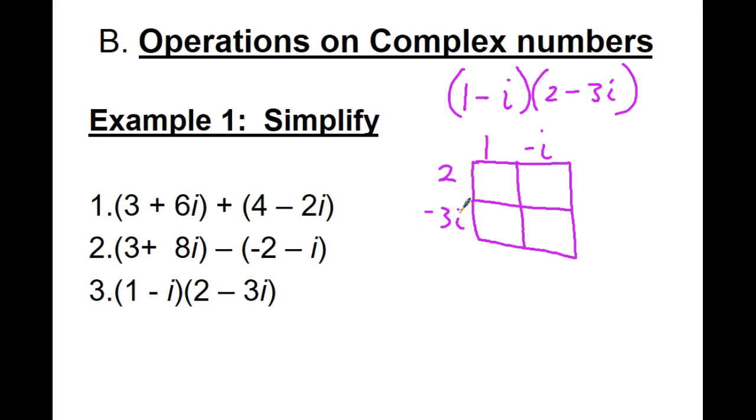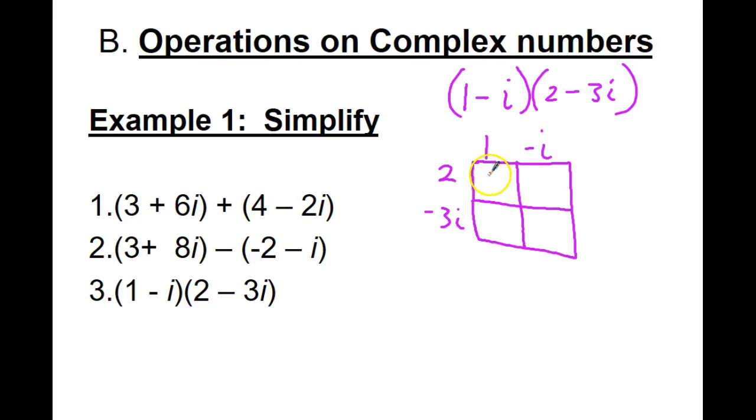By the way, how can you tell numbers 1 and 2 are adding and subtracting problems and number 3 is multiplication? If there's a sign in the middle, you're just adding and subtracting. But if there's no sign, that's a box method problem. Okay? So let's fill in our box.